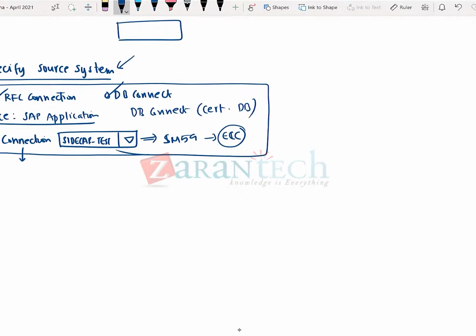All right. So in the source system, when we specifically talked about the RFC connection, there were two other options: allow multiple usage and read from a single client. Again, these are strictly questions that are going to be asked in an interview or in a certification. In a real world scenario, these options don't get checked. I've worked in so many different projects and never seen these two options actively being used. They are used only from a certification and interview standpoint.